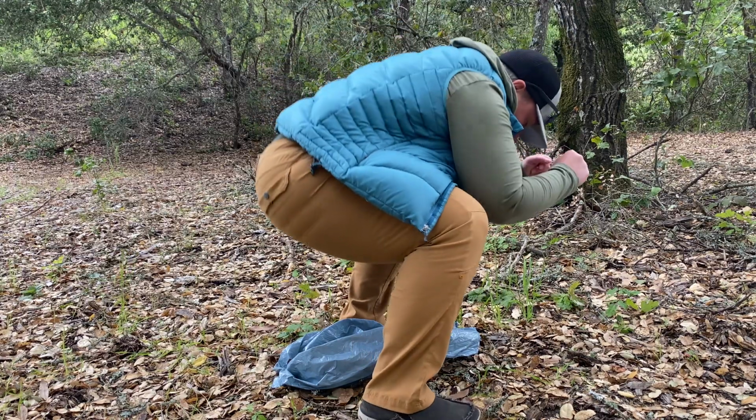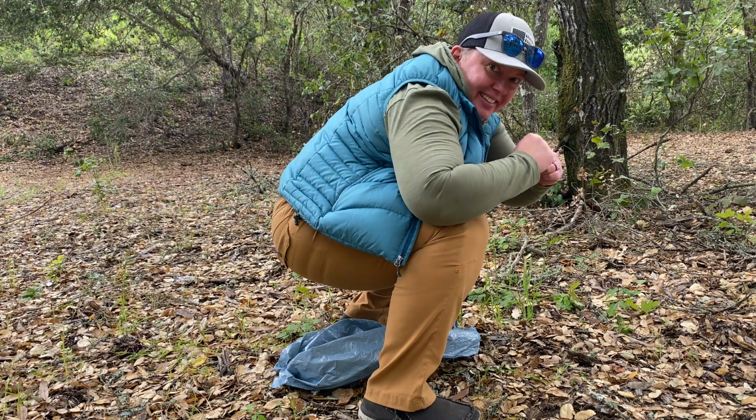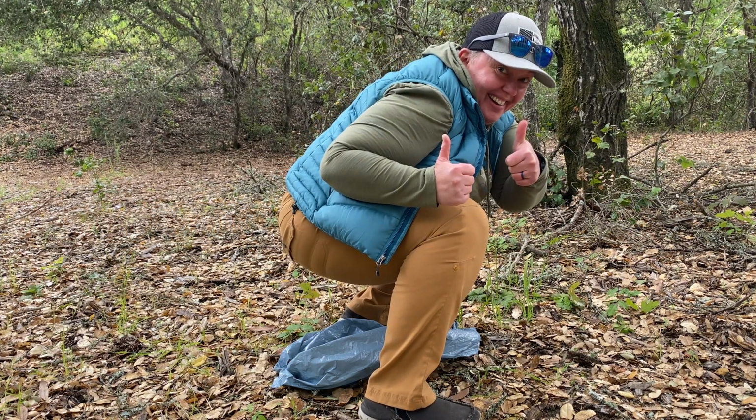When you're out in the snow like that, if you have to poop, you can't exactly dig a cat hole. And so I brought a wag bag, which thankfully I did not end up having to use, but it was certainly a wise thing for me to be carrying.